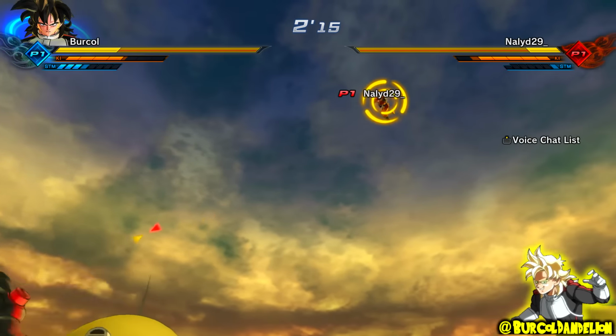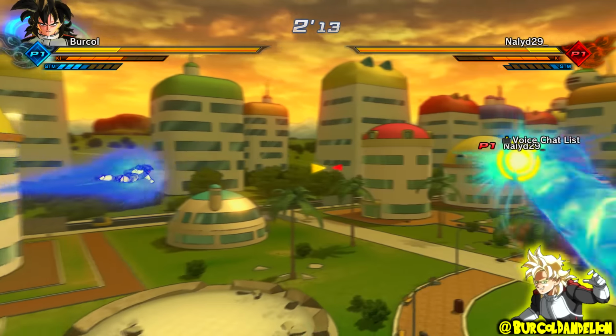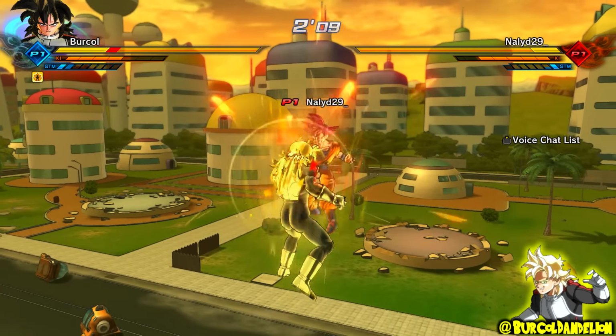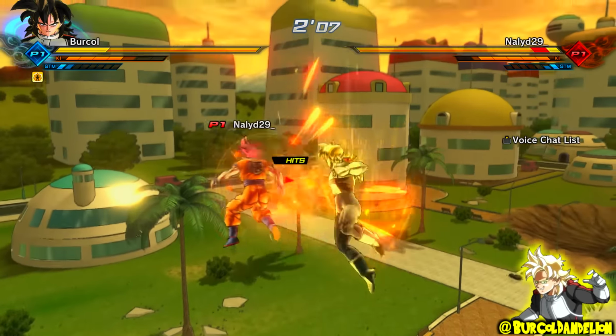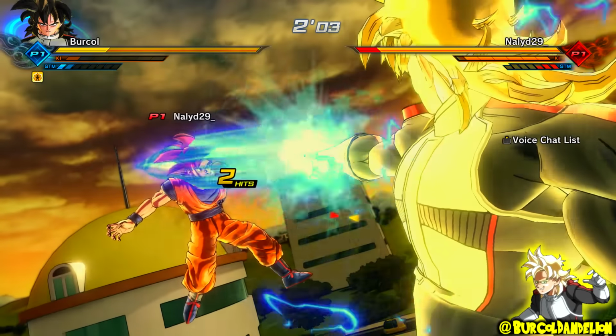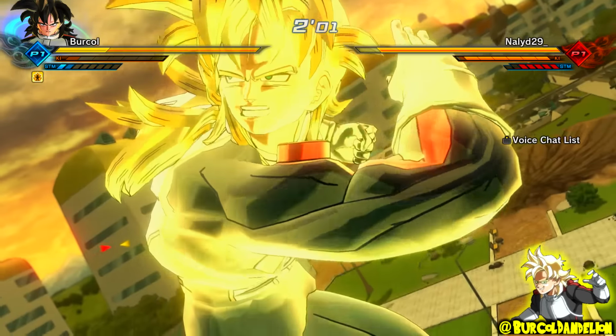continue the fight. And now he sends me flying and tries to hit me with a Kamehameha, and it just misses by miles. I'll turn into the future Super Saiyan. I don't think he's going to predict me vanishing there, so I do vanish. Then I break his guard after a small combo, then get him in the Spirit Sword, and that's going to do a lot of damage.